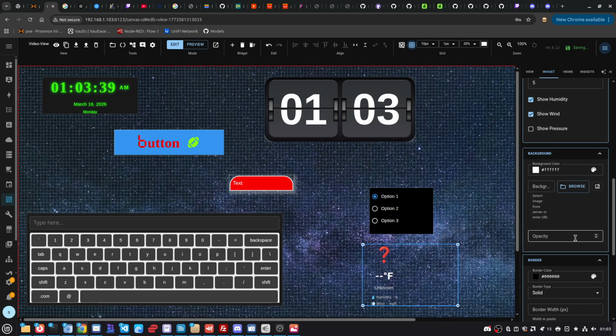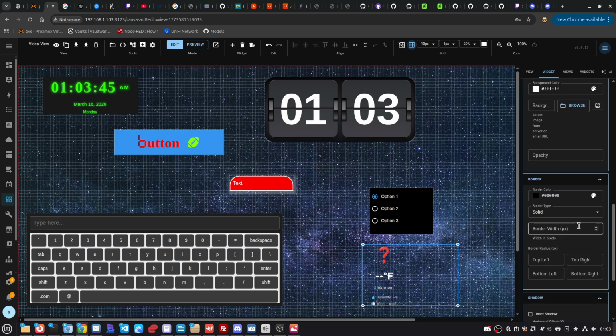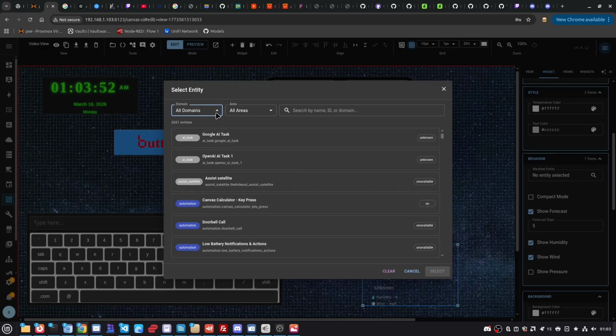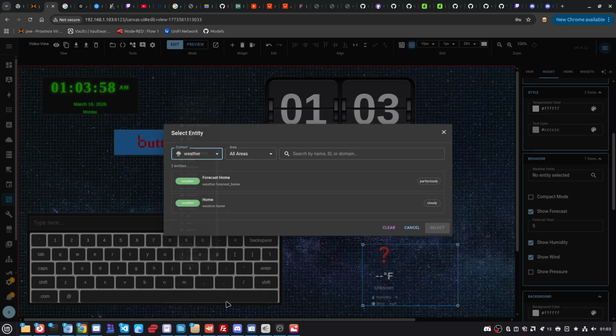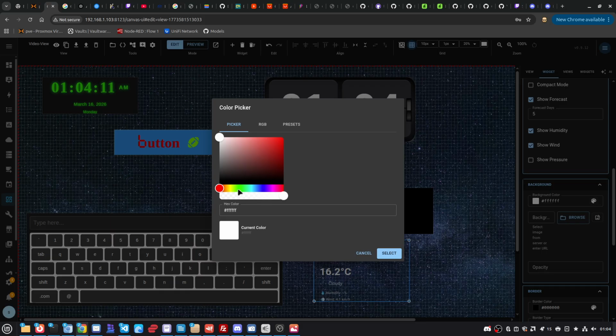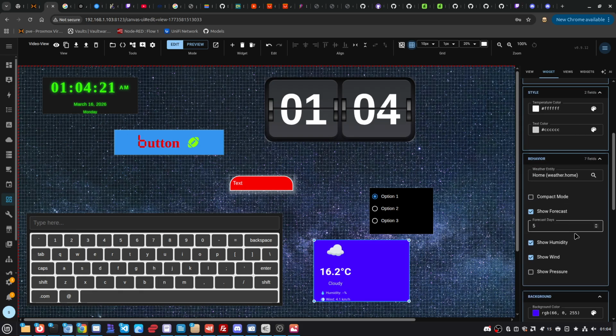With a widget. Set the entity. Combat mode.